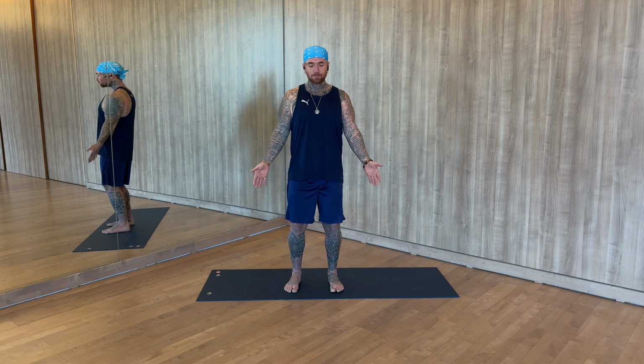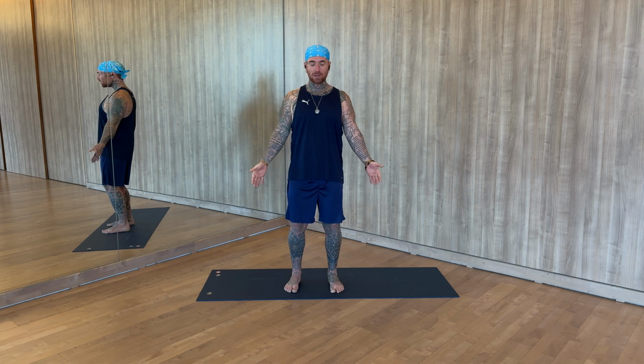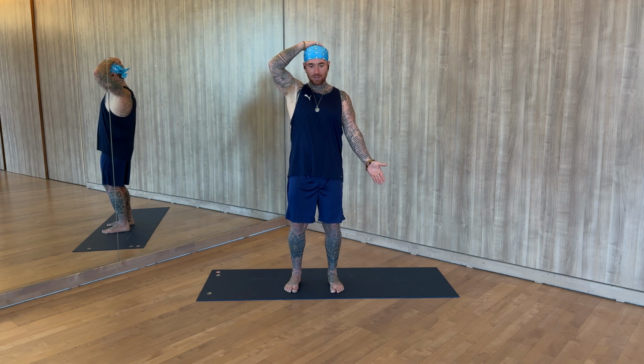Each person is different. Each person has their own nuances within their own body. So it's just about identifying it within yourself and then self-adjusting, self-correcting. Basically, again, finding that plumb line. Tail lights are in a neutral, your tailbone's in a neutral plane. Shoulders are rolled down and back. Check that your ribs aren't flaring out. And then your neck and head are stacked on top of your shoulders.